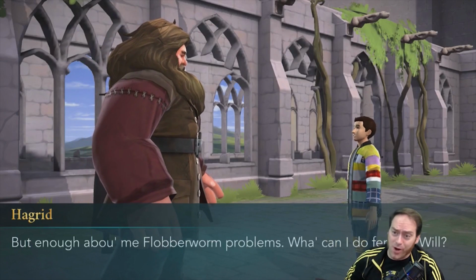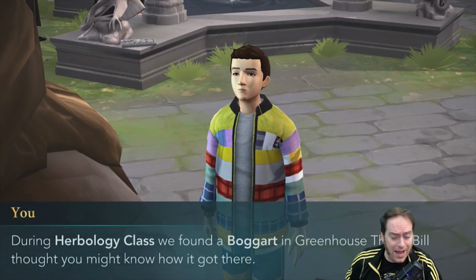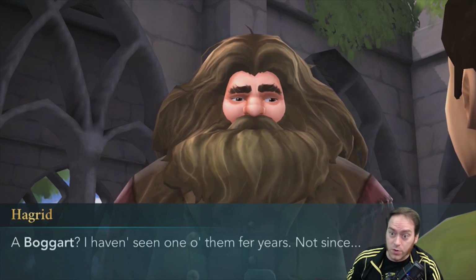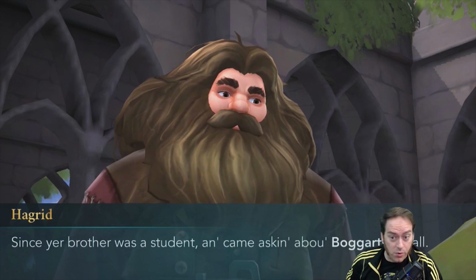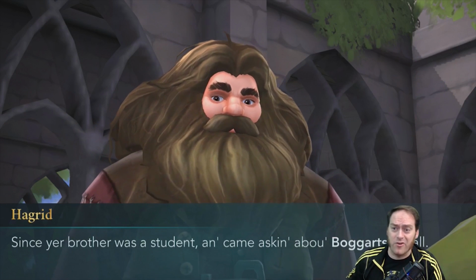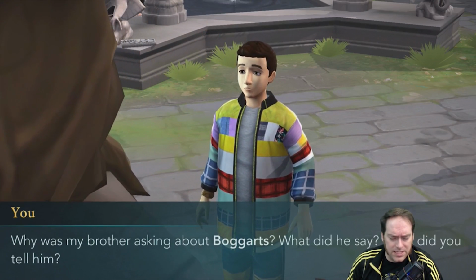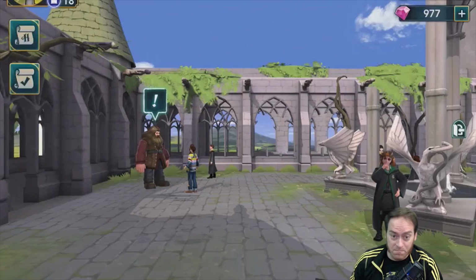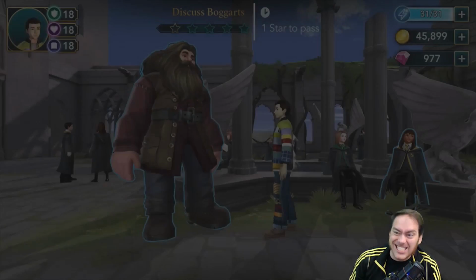I always knew you had a good heart. But enough about me flobberworm problems. Hey, what can I do for you, Will? During herbology class, we found a Boggart in Greenhouse 3. Bill thought you might know how it got there. A Boggart? Oh, I haven't seen one of them for years. Not since your brother was a student and came asking about Boggarts and all. Should have seen that might have been next, considering you're following a very similar path. Why was my brother asking about Boggarts? What did he say? What did you tell him? Slow down, Will. I'll tell you everything you want to know. Okay. We got 3 hours to talk about Boggarts.